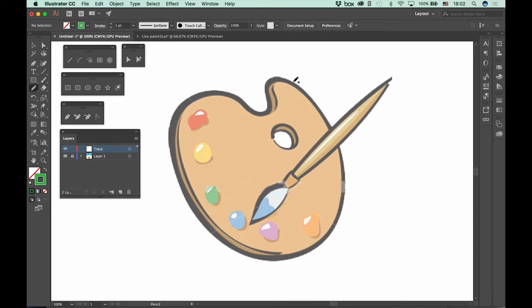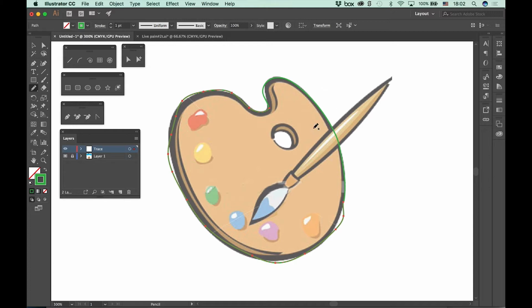And basically what you're going to do now, start going around it, and you don't have to be perfect. And look what I'm doing. I'm starting. And then I'm going to go in and continue that. And I'm not doing a good job. But I'm going until it closes. Once, and let me know if you were able to close that.